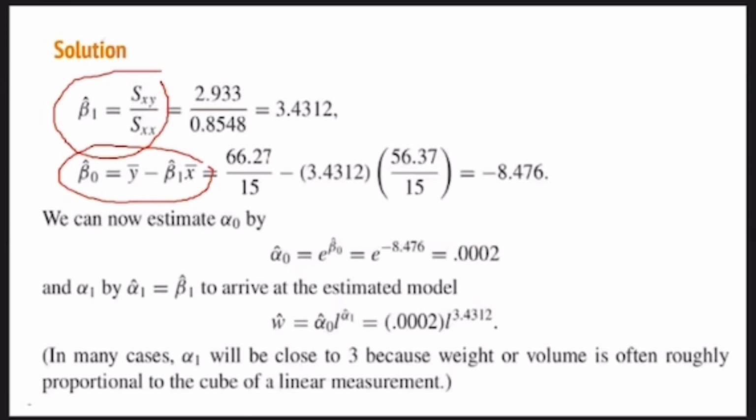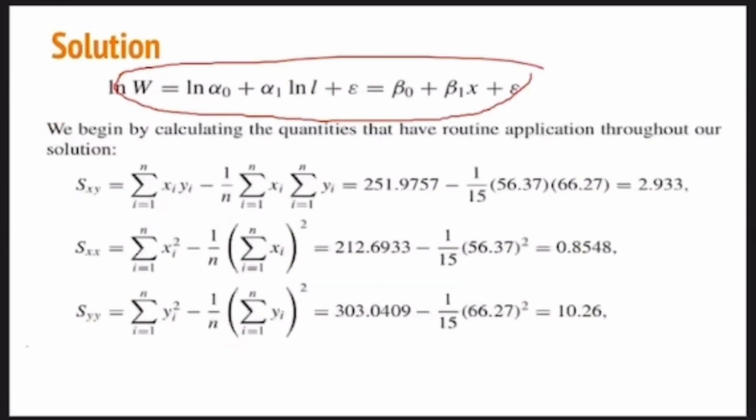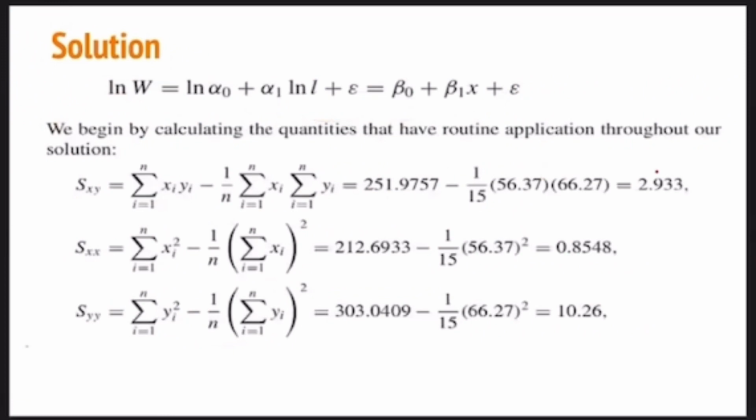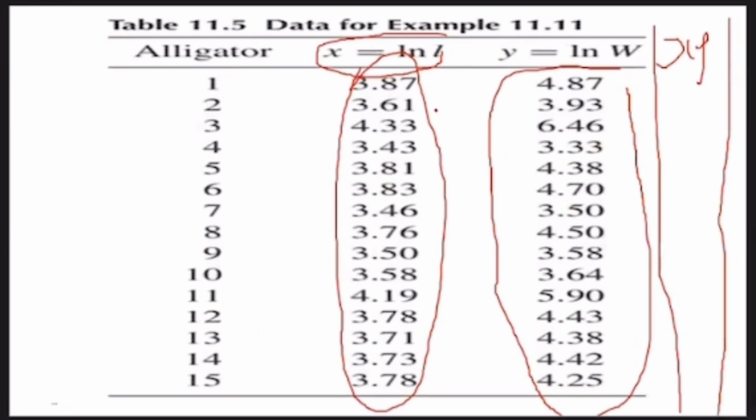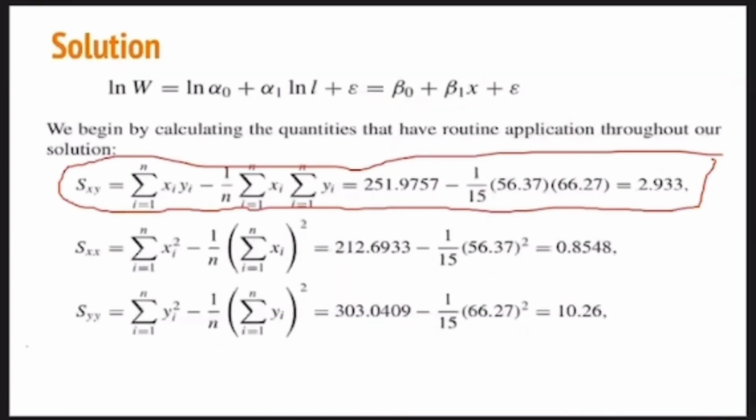Now you come here. Take a look at what I've done here. For Sxy, I need the summation of xy. Where is that going to come from? In the table I have x and y, and you create another column that is going to be xy, right? Do you understand? And you need the total. You're just multiplying this by that, and you get all of that here. Then the sum of the products is going to give you this.